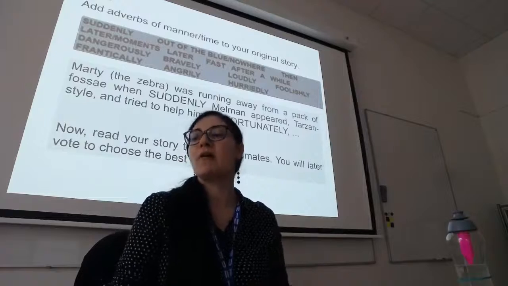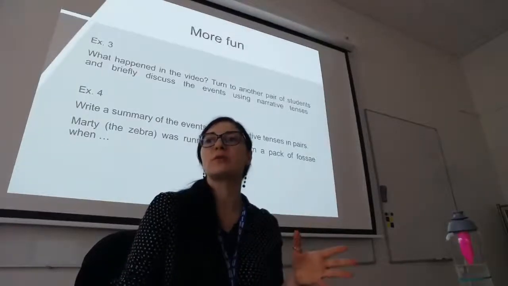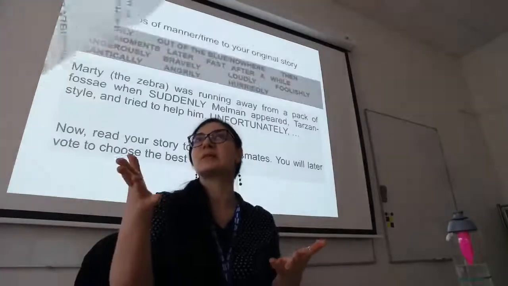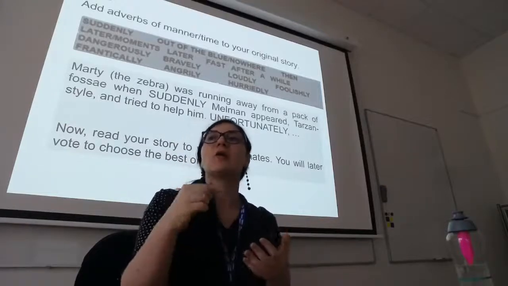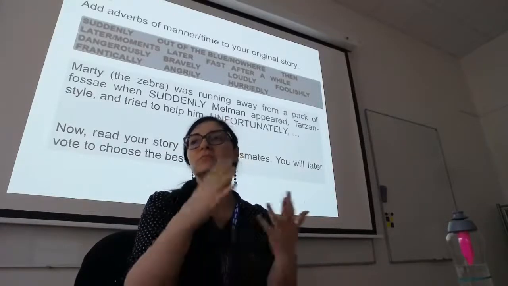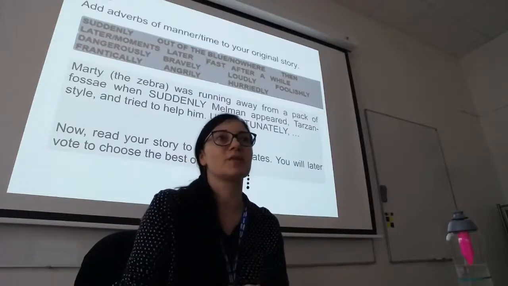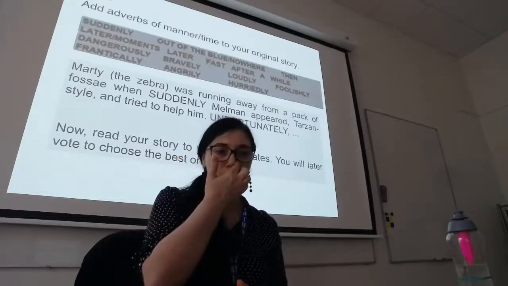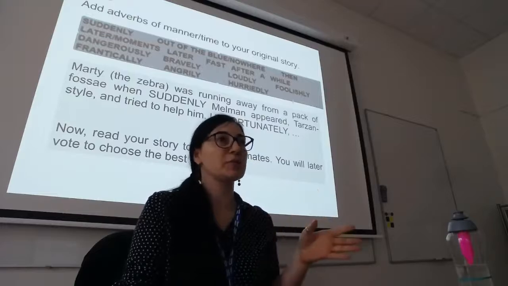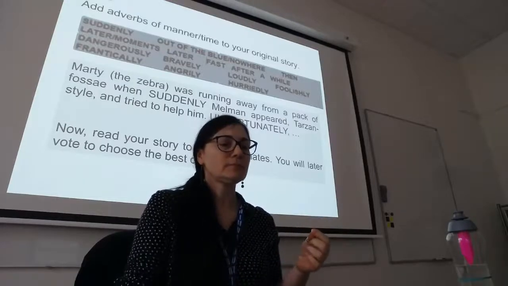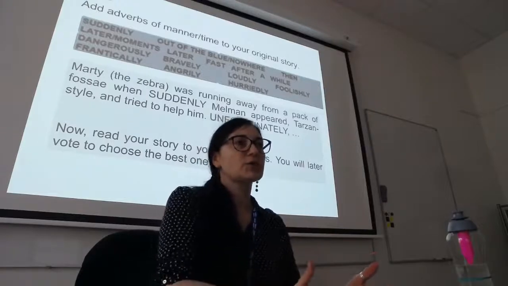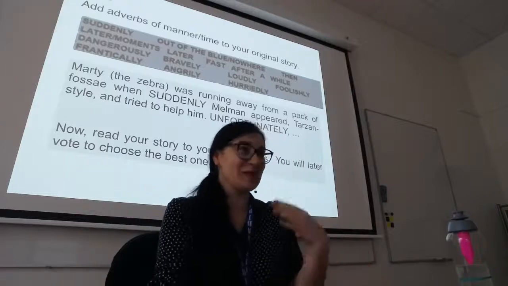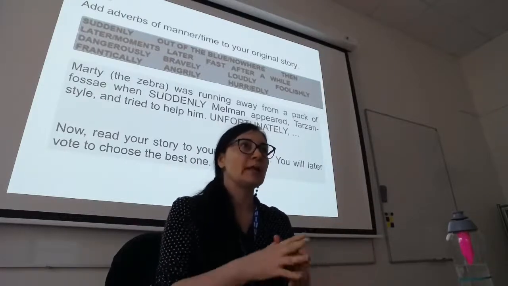And this is the final stage. We already have a story. They've already written a story, a beautiful story, I think. They're usually crazy stories. On top of that, they can add adverbs of manner, time, etc. So they beautify something that they have already created. I use this exercise in a similar way when they write their own original story. They're not describing anything. I give them slips of paper, and they're asked to write nouns with collocations like a beautiful teacher, black dog and things like that. So at least 12.